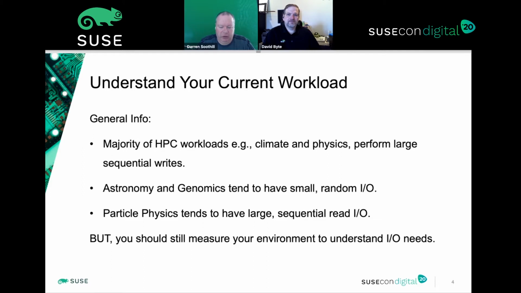I think one of the things to add in here as well is the workload that you have today may not be the same workload that comes along in the future. And this is something to be aware of, is that as scientists change what they're looking for, the workload patterns change and the things they're trying to do change as well. And this can cause a lot of challenges around trying to sort these sorts of workloads out and look at what the best solution is.